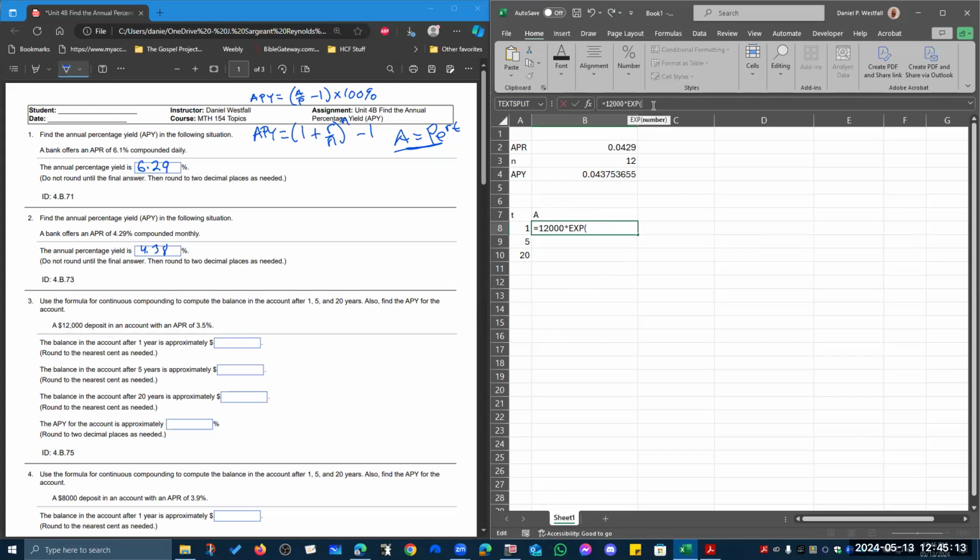And I'm going to raise that to the R, which is 0.035, times T. Let's close that up here. And I get 12427.44. Let's drag this down here so I can make it calculate 5 and 20 pretty quickly.